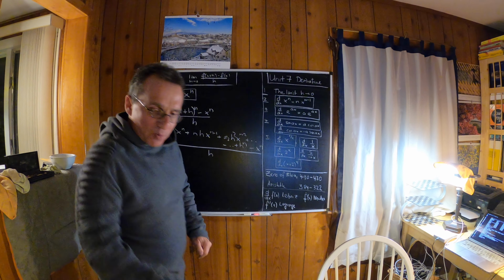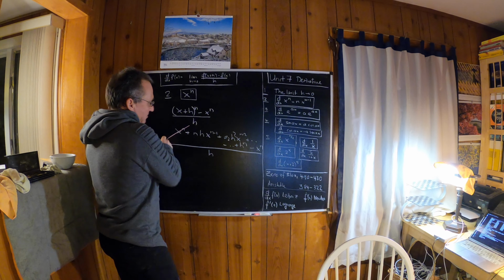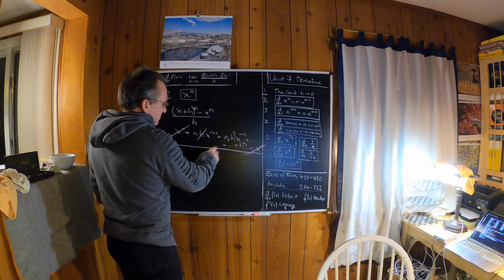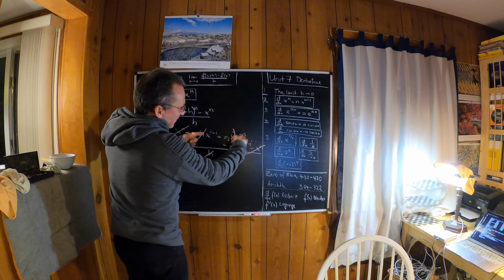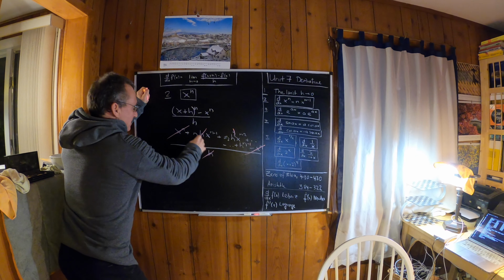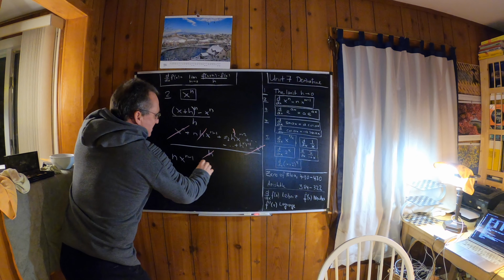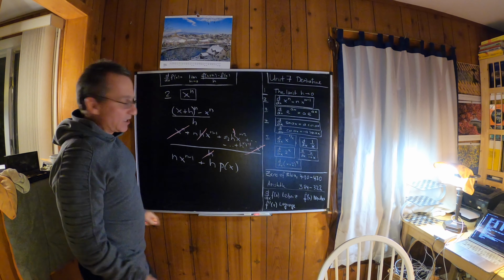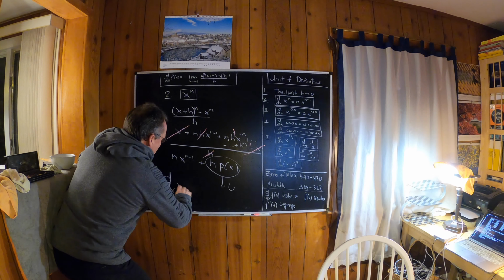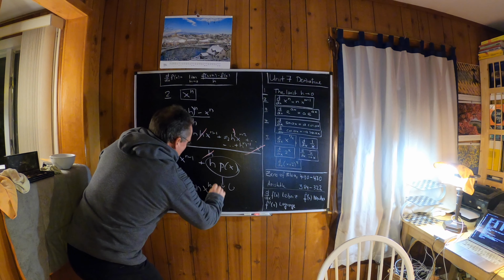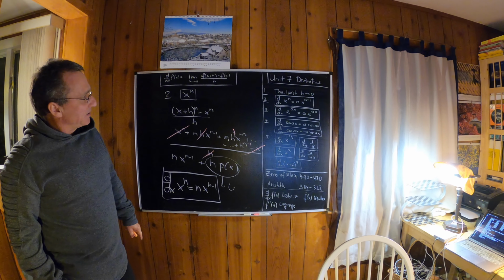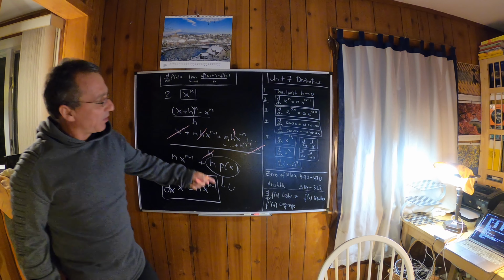So what happens, a very important thing, is that x to the n cancels out. And everything here has an h in it, so the h also cancels away, and so it's n minus 1. All these powers of h are just reduced by 1, and then you have n times x to the n minus 1 plus h times something else, which we are not interested in, because when h goes to 0, this goes to 0. And so we have d over dx of x to the n is n times x to the n minus 1. Most important formula in calculus, because now we can deal with general polynomials, any polynomial we can differentiate.